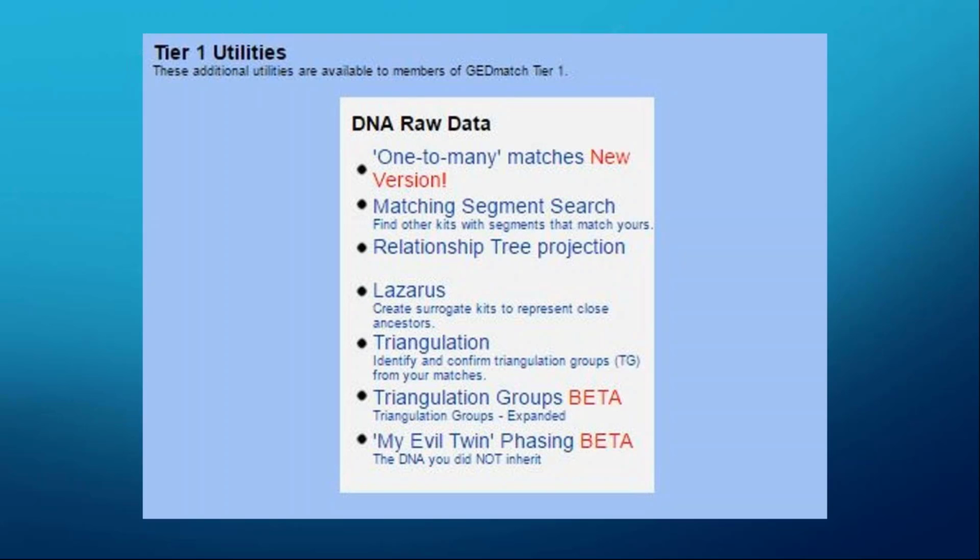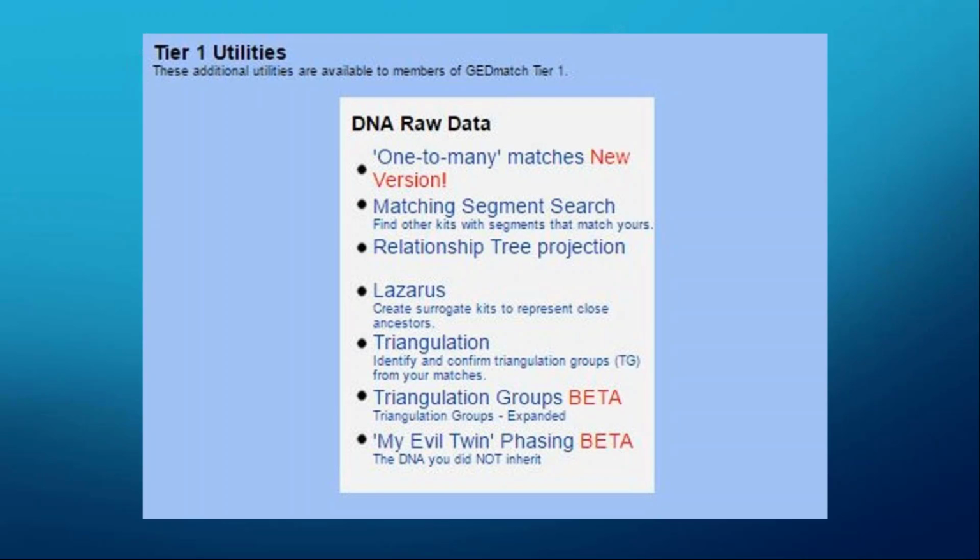What I do, if I know I'm going to have time, I pay the $10, and then I have access to these additional tools that are listed in the Tier 1 box. And they are pretty amazing if you do it. If I know I'm going to be really busy that month, I might avoid paying the fee at all and just save up some of that exploration until the following month when I might make the $10 donation again. But these are the tools that they provide.